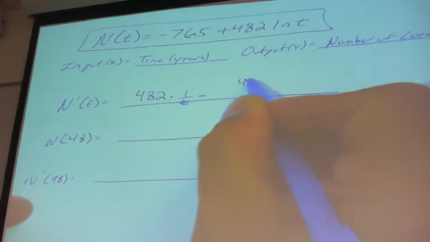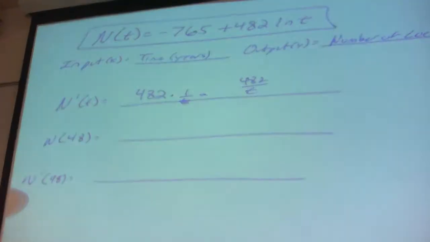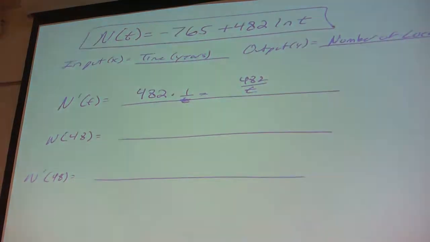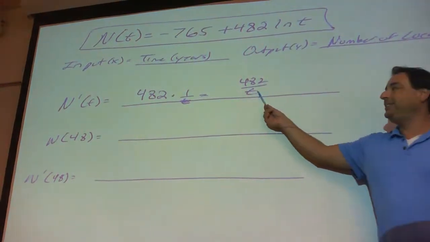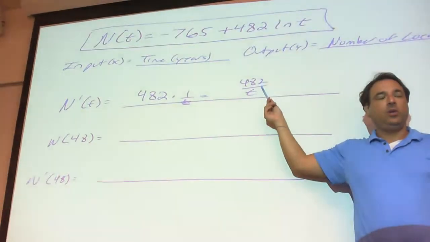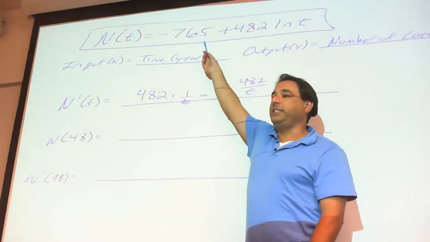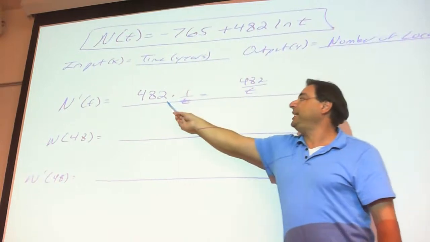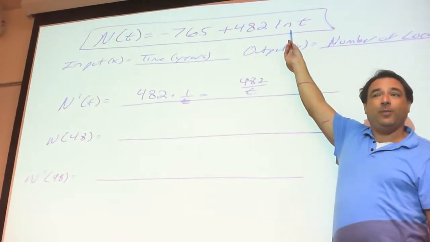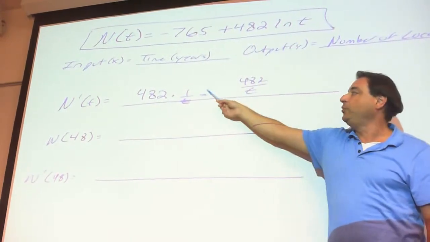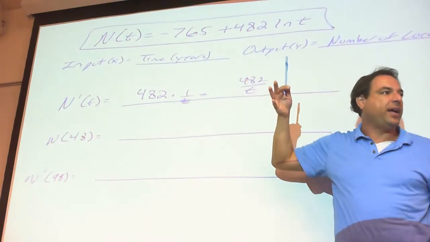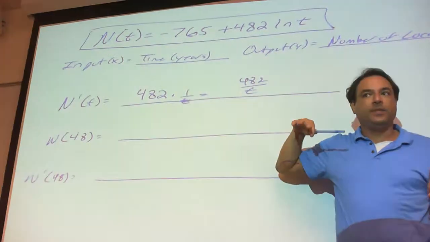So that becomes 42 over t. That's it. All of you are freaking out, thinking it's the hardest derivative ever. That's the derivative: 42 over t. Why? The derivative of a number is 0. The number in front stays in front. And the only thing you have to remember is the derivative of ln of t is 1 over t. If it was an x, it'd be 1 over x. Are we okay? Stop there.